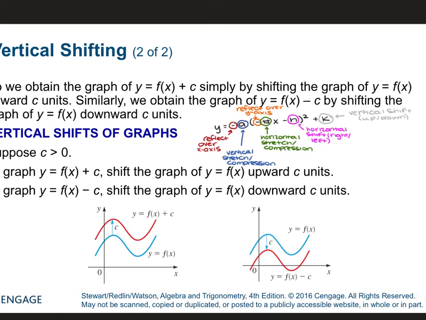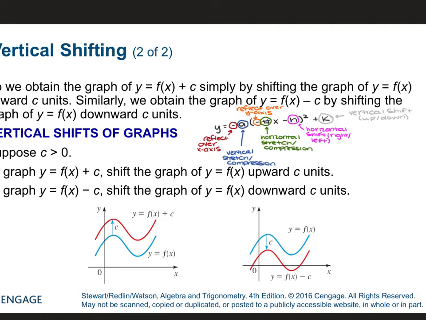If you have a number, whether it be a fraction or a whole number, in front of the parentheses, it's a vertical stretch or compression. It is what you see. Now, if you go inside the parentheses, you want to think opposite of what you see. So that reflection across the y-axis would be a negative in front of the coefficient of x. The number in front of x, that coefficient of x, would represent a horizontal stretch or compression. If you're dealing with that stretch, it's going to be a number less than 1. If you're dealing with the compression horizontally, it's going to be a number greater than 1.